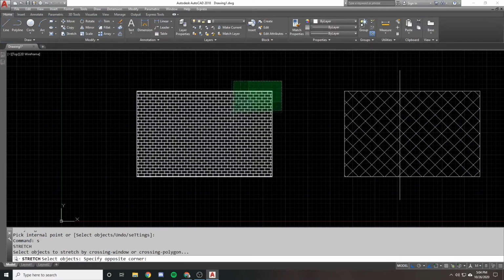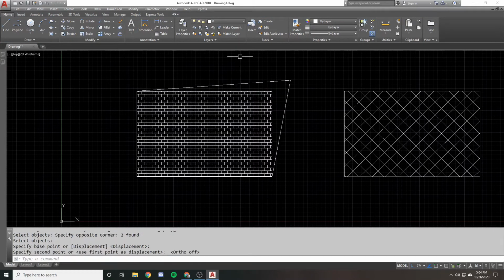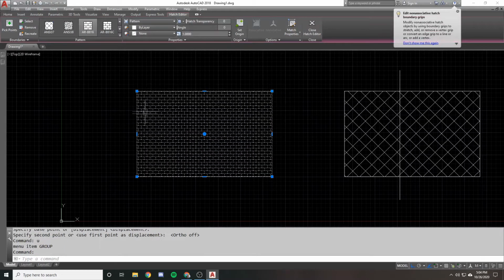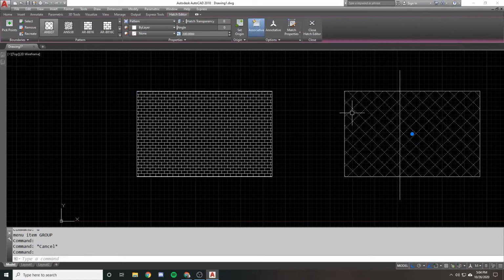When I go and move this boundary, my hatch does not go with it. You'll also notice that when I have my hatch selected, I have extra grips on a non-associative hatch compared to an associative hatch. There are no grips here because it will follow the shape of this boundary.